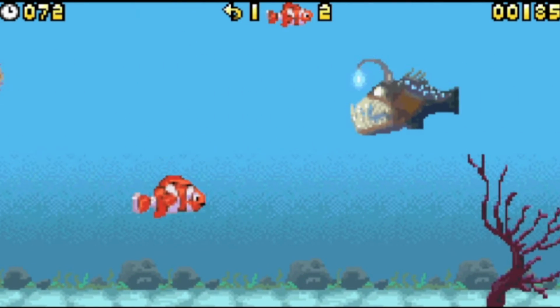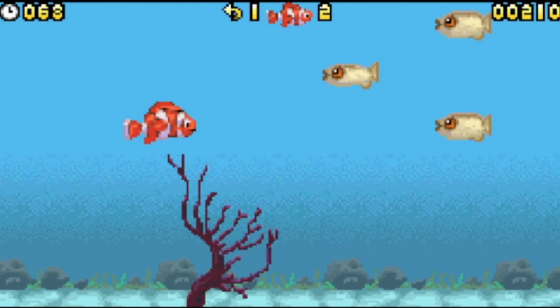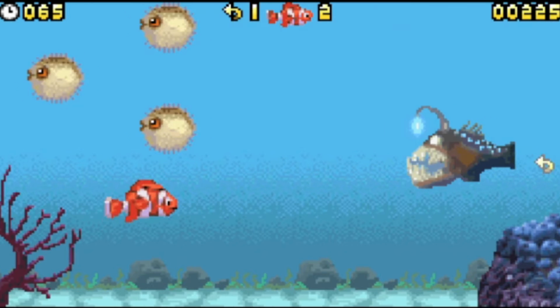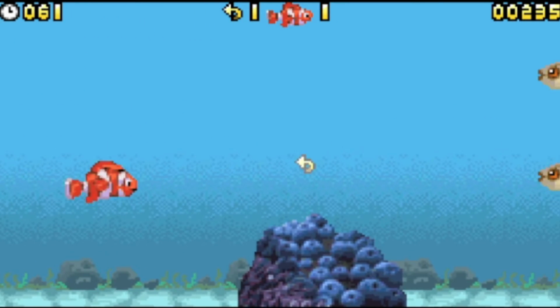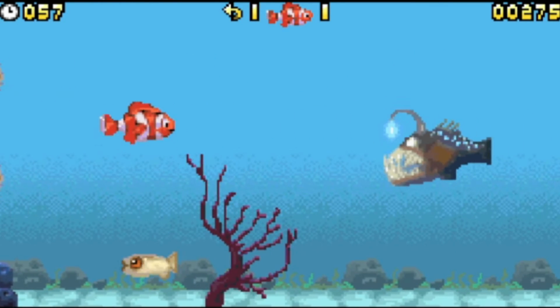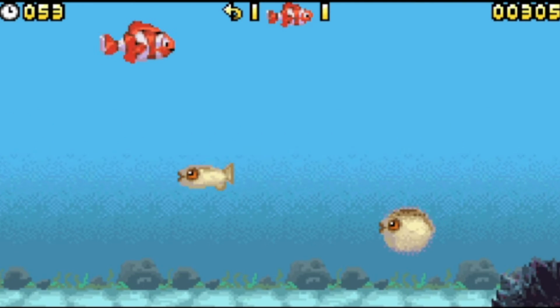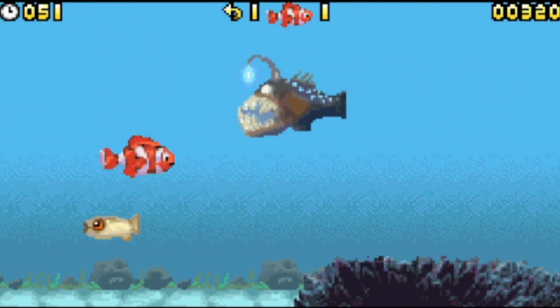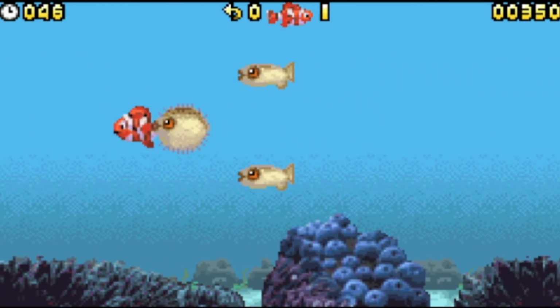But this is a side-scroller, auto-scroller. You can move up, down, left, and right. Moving right speeds up, and moving left slows down. Now, your goal is to get to the end of each of the four stages within the time limit and secure the star at the end. During these missions, you are going to avoid various fishy creatures here.